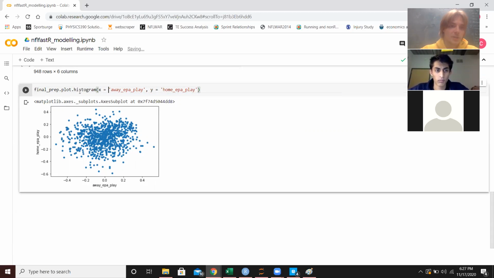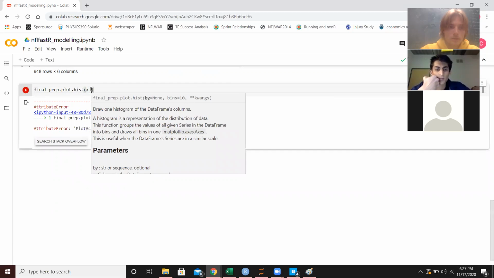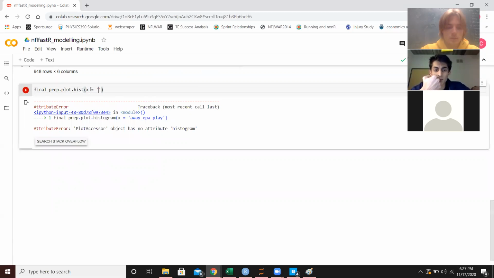Just to be thorough, we can actually check that our inputs are normally distributed. What is it? Plot. Oh, it's just hist. X equals away EPA.